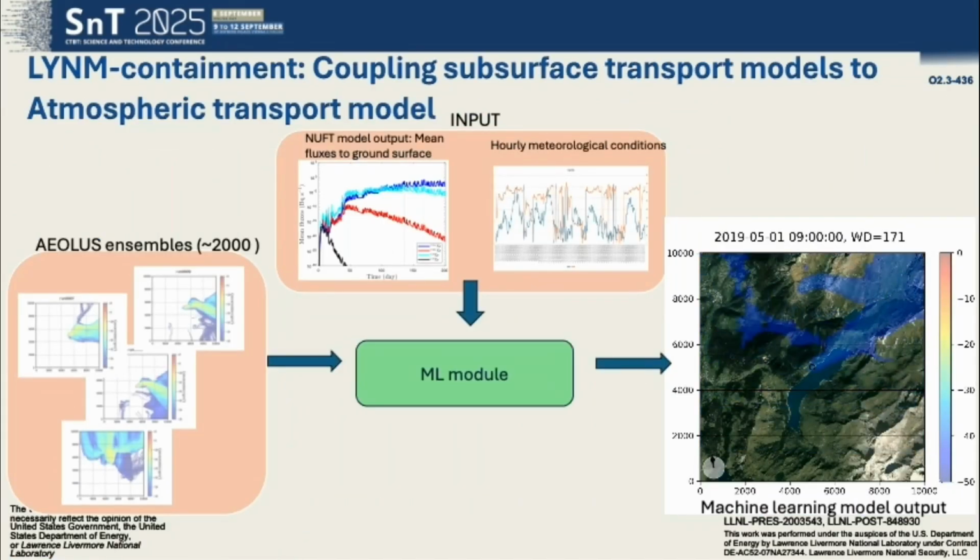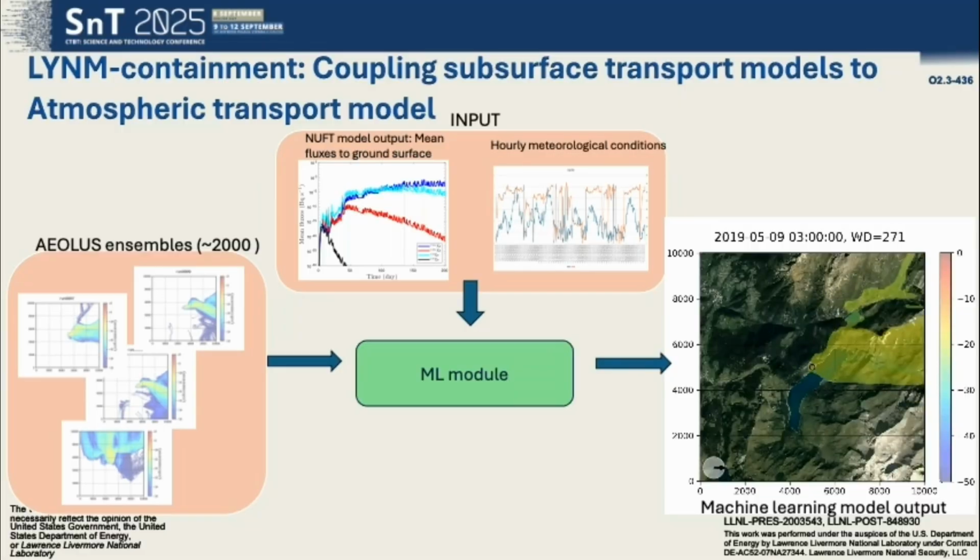So the idea, since you must have seen that the xenon is emitted from the surface over days, is that that's a long period, and we can't use this kind of high resolution CFD model to simulate something for a 30-day period. So what we did was use ensembles of the Aeolus model, for different wind conditions and different wind speeds, since we had the experiment from the VAST I mentioned before, and we produced an ensemble of more than 2,000 Aeolus simulations. Here are the individual maps, which are then fed to a machine learning module.